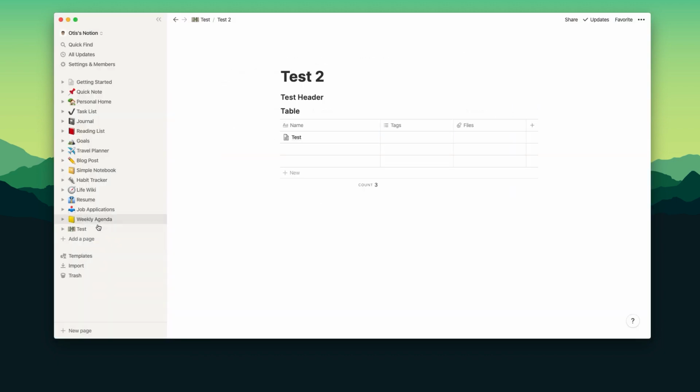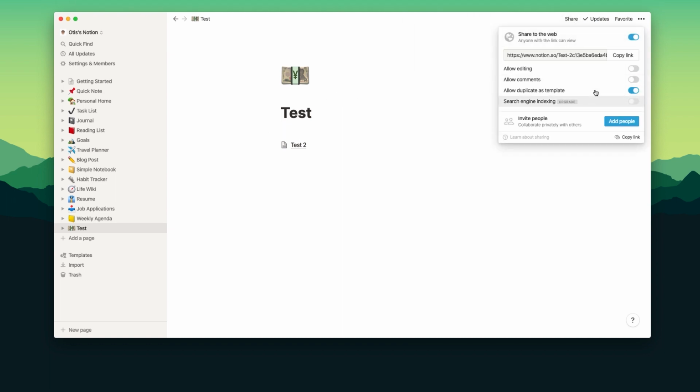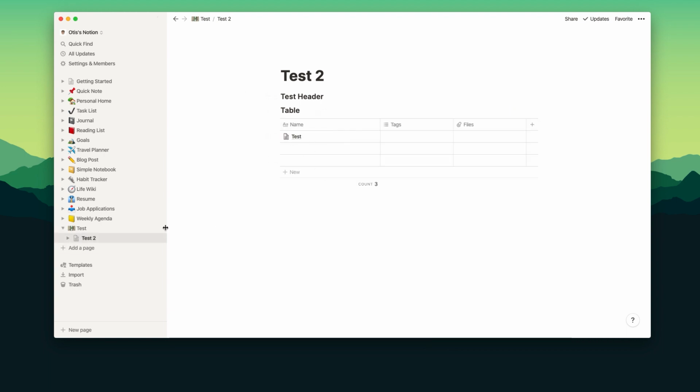For example, you can come to your little notebook here, make sure inside of it you can come up here to share, and then you can share it on the web, get a nice link there, or you can invite people, etc, etc, and then have access to everything inside of this notebook. So test, and then inside of here as well, and then further any notes you take. You can also set up workplaces, which are more for people of a larger team, which you can share a whole bunch of notes inside of it. So it would be just like this, but any notes you make, they'd automatically be shared with the people in your team, which is very, very handy. But yeah, I can't justify it in this small little clip, but Notion would be one that I'd highly recommend.